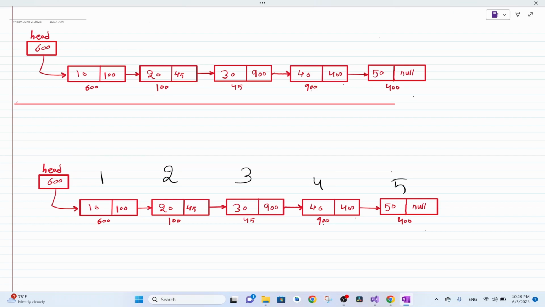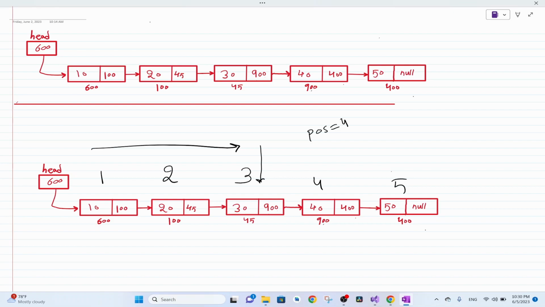What we need is a pointer to the previous node of the target node. In this case we need a pointer to position number 3, or the node having number 30. To do that, I will start looping from the beginning of the linked list and go all the way to position - 1. Say the user entered position as 4. So I loop up to position 3, then I'll stop looping.